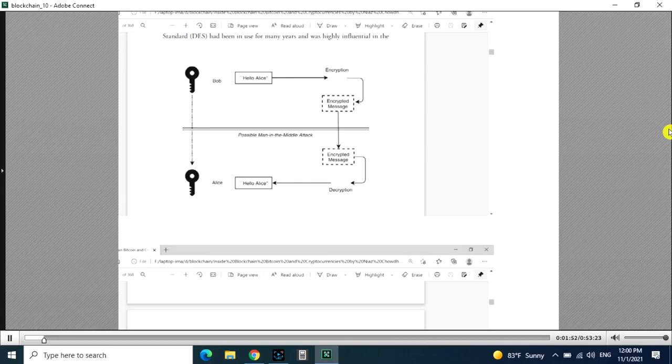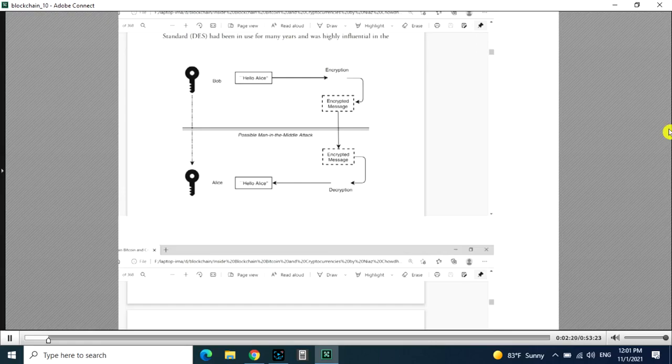To do so, if they are using symmetric cryptography, both must have the same key. Bob encrypts the message with that shared key, and sends the encrypted message through the network.